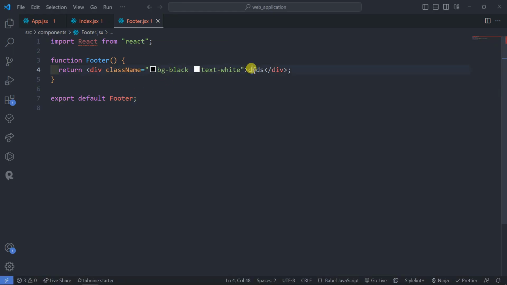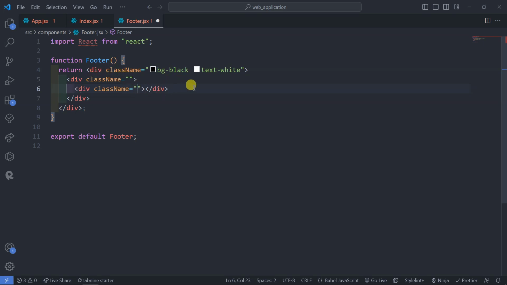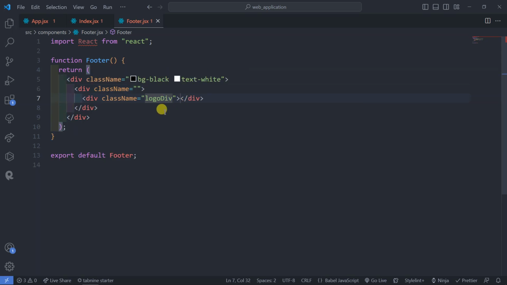So you can say here that one is just for our color. Next, we need one div that's going to handle all of them. To create a div, you just press dot and press enter. So you have that div here, and it's going to control all of them. This one will be the left one that has a logo. So say here logo div. But this is not a class, I'm just trying to make things easier for you guys.